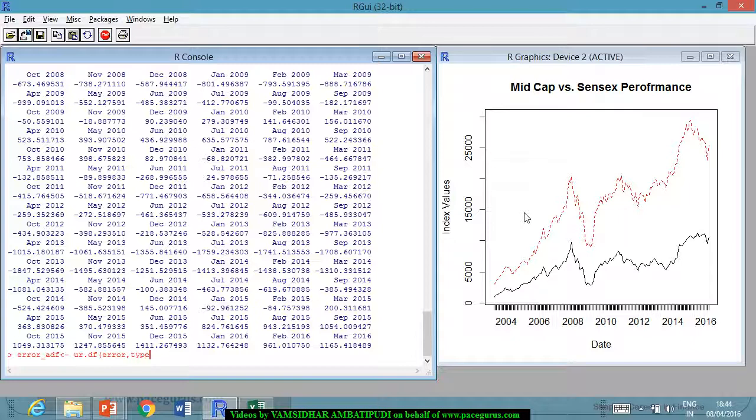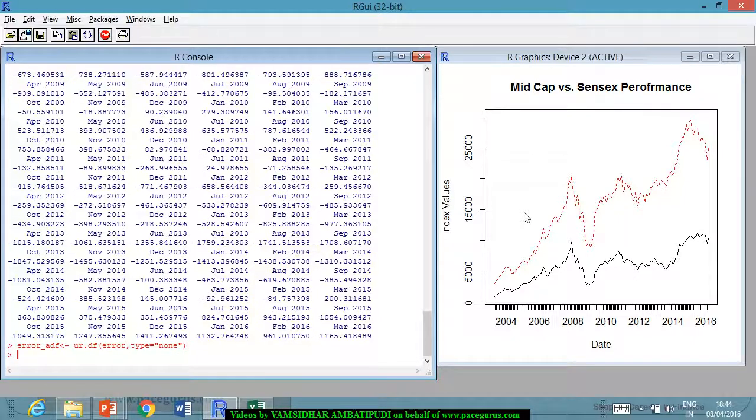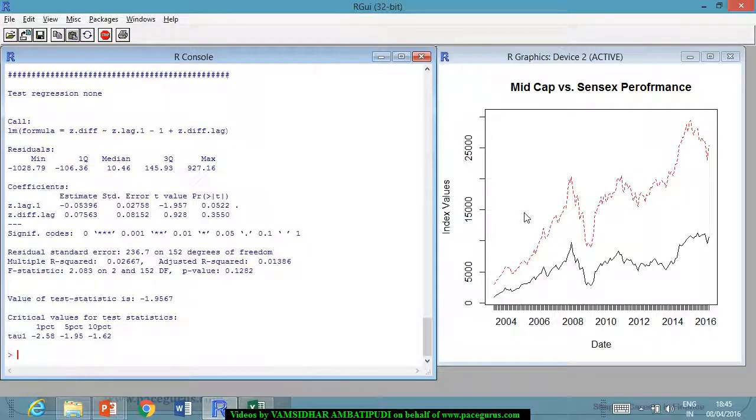Here I'll not be choosing the type as drift, because the error is not increasing in a particular fashion. So I'm not putting any kind of a type here. So my error is getting tested with an augmented Dickey-Fuller test, and I can very well look out for the summary that is associated with error_ADF.